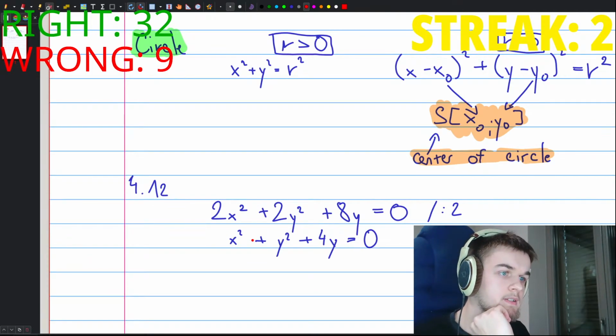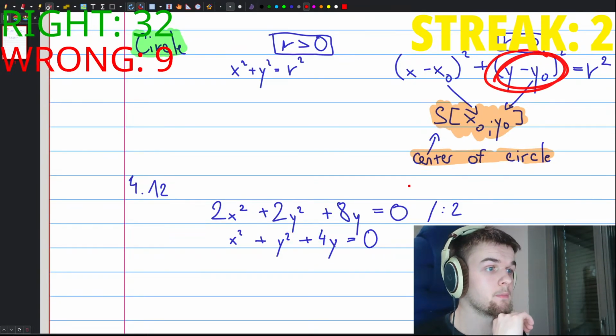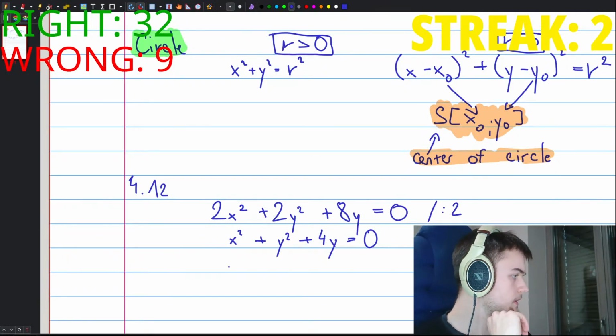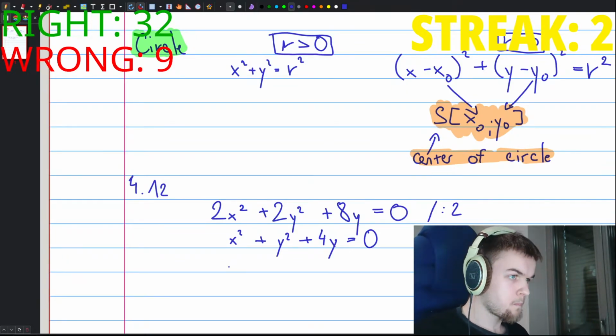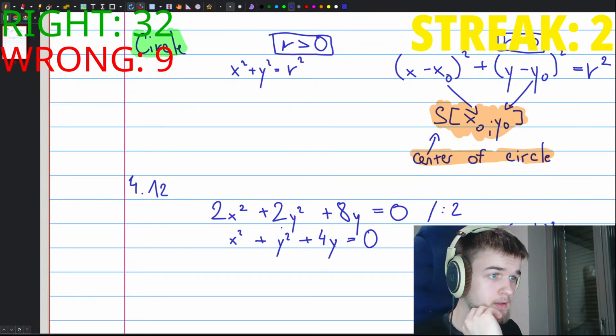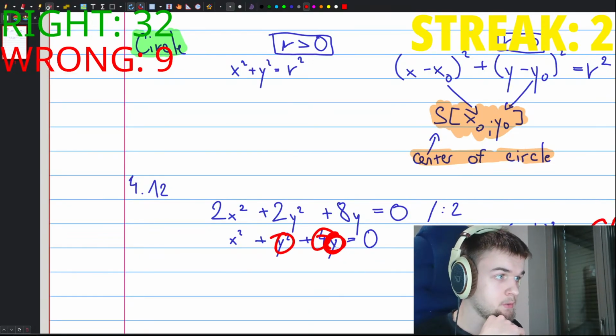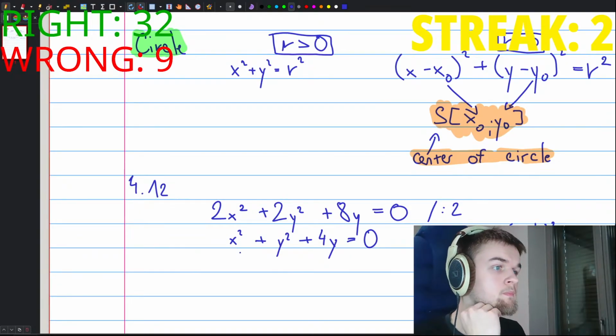Nice. Now, as we can see here, x is kind of standalone, but here we have y squared and also y. So we can complete the square to get this format here. How do we do that? Well, we know that (a plus b) squared is a squared plus 2ab plus b squared. Here the a is y, so logically b has to be the number divided by 2. Makes sense? I think so.